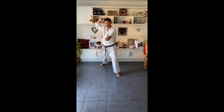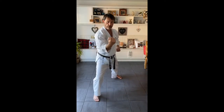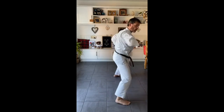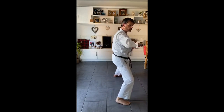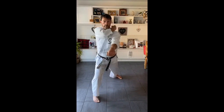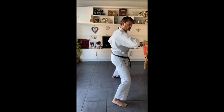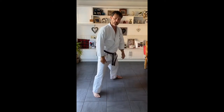Yeah. Soto Uke, come forwards. Ichi. Then bring the leg sliding. Yoko Empi Uchi. Side elbow, side elbow. Side stance, looking still towards where you're attacking. Uraken Gekizuki. Remember, Uraken is back fist. So from this position here, back fist, but move as you do it.